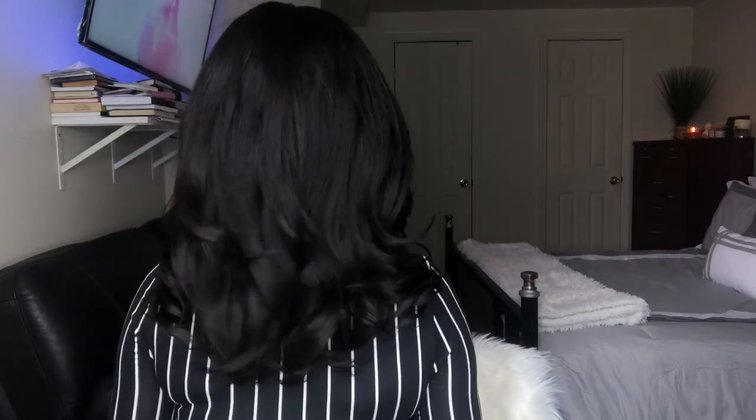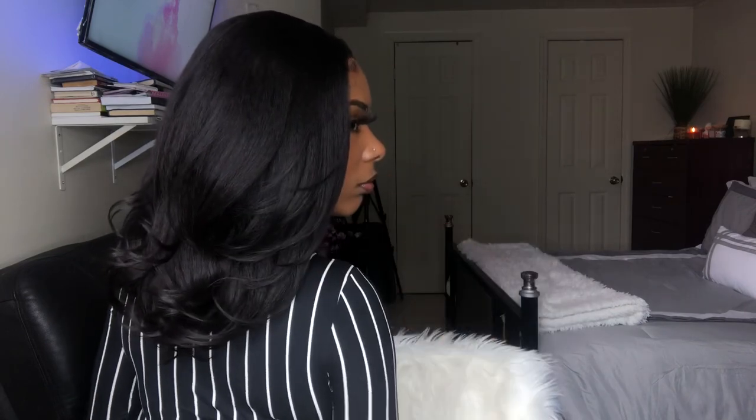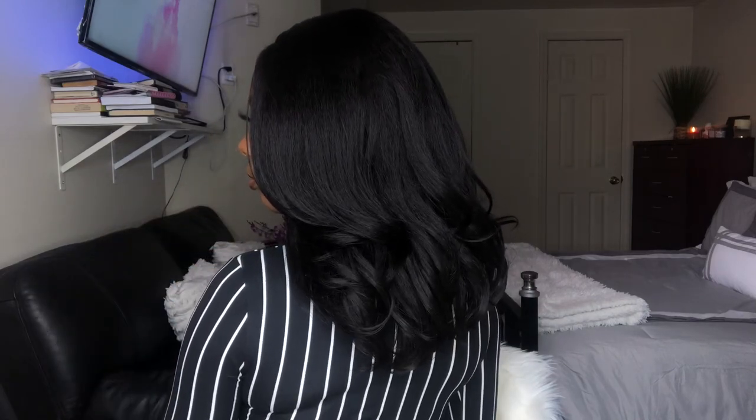I just finger combed the front. I actually like the curls that it comes with. It looks really nice, like I just got my hair done. Is this wig big head friendly? To me, it is definitely big head friendly. I have a lot of stretch cap room left in there.